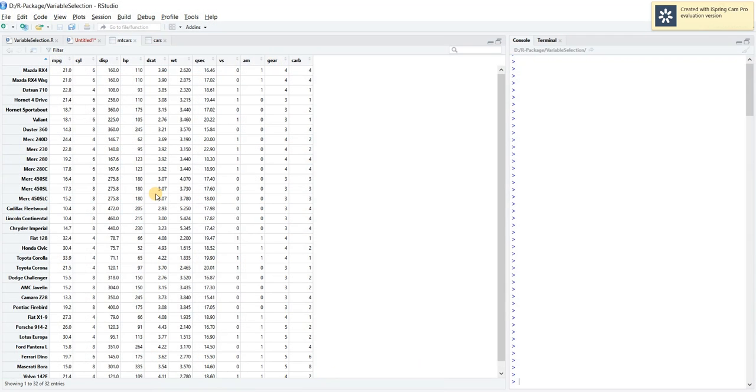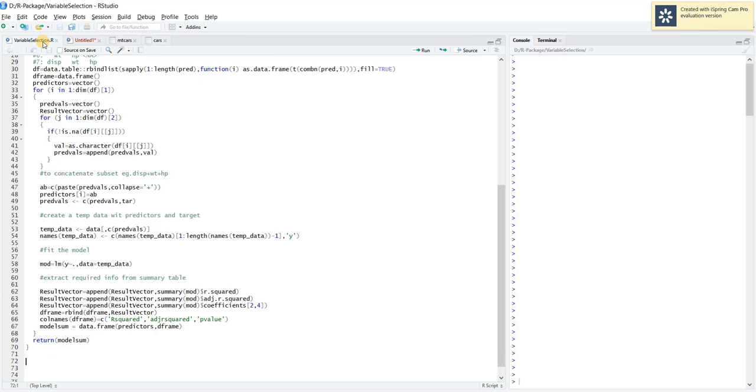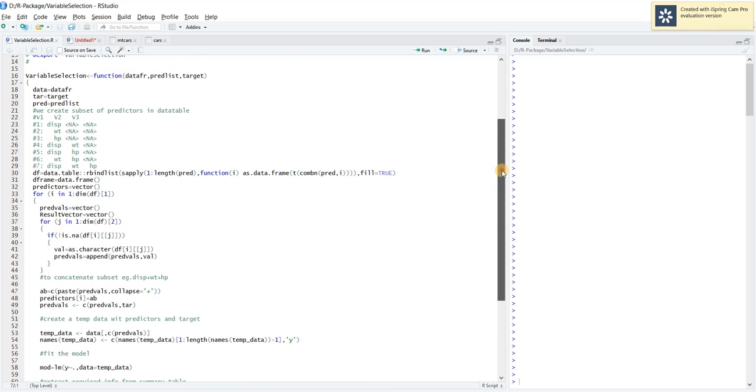So this is the data set that we have taken: cars, their MPG, cylinders, displacement, horsepower, and so on. And this is our variable selection function. We have created the function and passed the data frame, the predictor list, and the target variable.